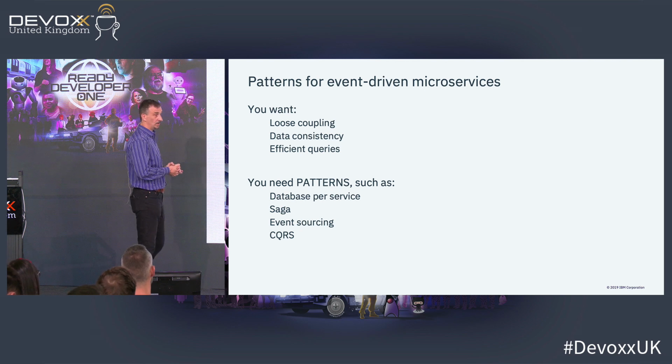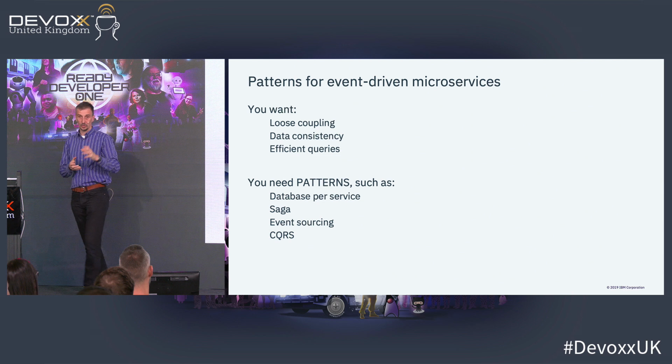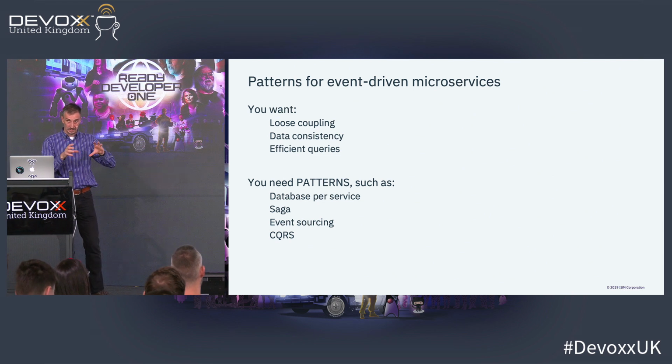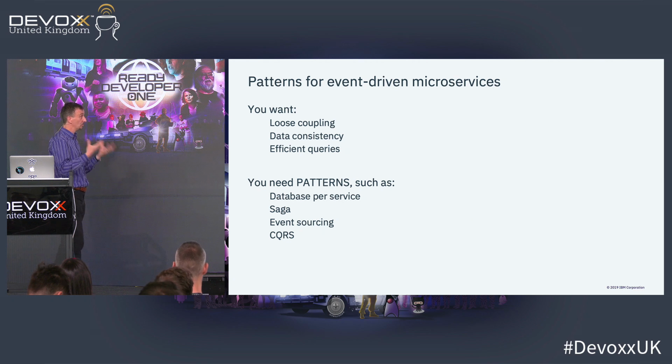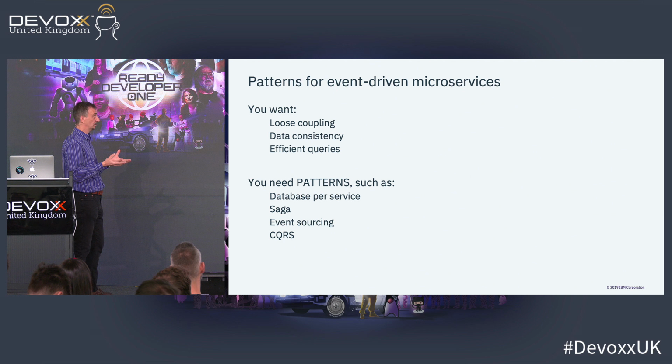So you definitely want loose coupling, okay, because you want to be able to stop and start and evolve things independently. So this is a really nice capability, and using publish-subscribe messaging is a really good way to do that. But there are some more complicated things to achieve with this model. So one of them is data consistency.